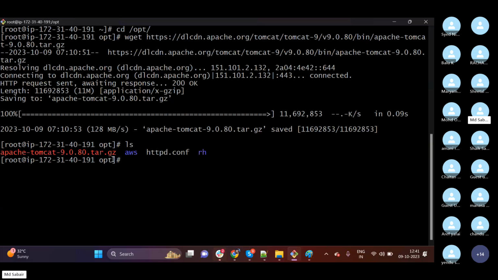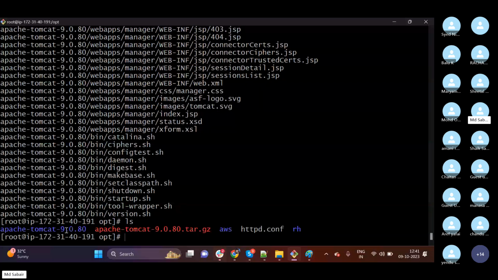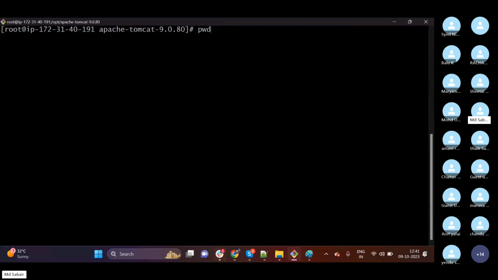Now how to extract this? By using tar command, tar xvf, Apache Tomcat, 9.0.80. Now if I do ls, here we can find the extracted file. Now if you go to this directory, cd apache, currently I'm in this location.